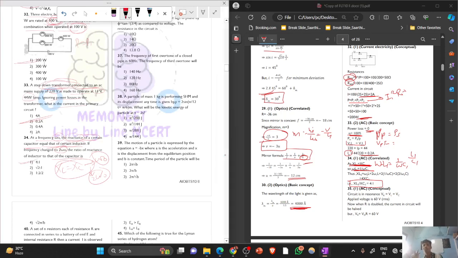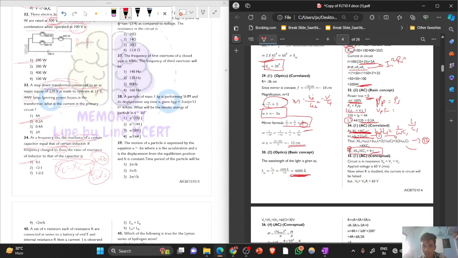You just need to use the condition XL equals XC two times: first for omega naught and second for 2 omega naught. Once you put in 2 omega naught, you get the 2 outside, and thereafter you can put the value from the first equation and get the relation. You use the first equation for the first time and then again for the second time, and you get XL2 by XC2 as 4 is to 1.